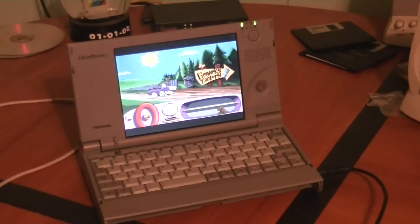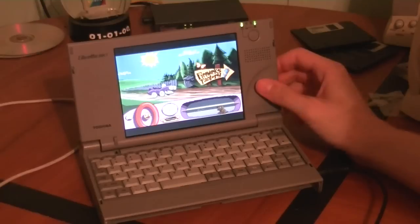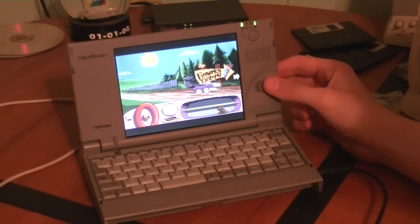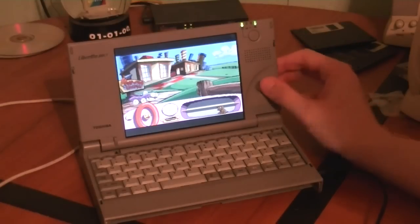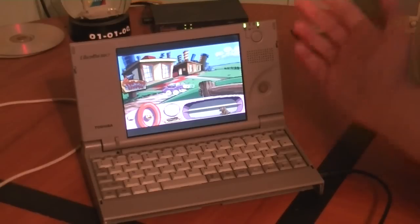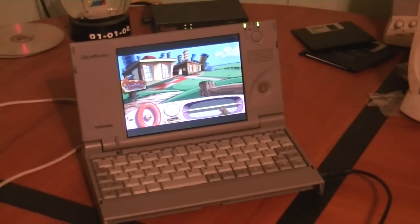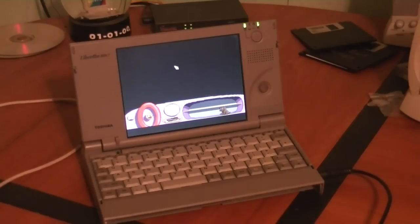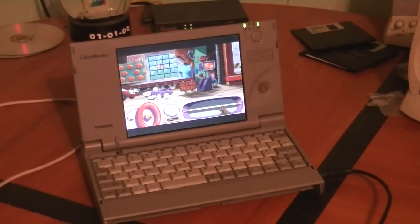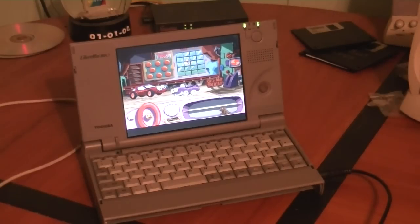Most famous last words ever conceived in a computer game. Putt-Putt, 1993. As you can tell, this one little speaker here is probably not the best speaker ever created in the history of mankind, but it does the job for what it is. And on something like this, well, you gotta expect some kind of sacrifice. Plus, I'm surprised something like this even has a speaker at all.